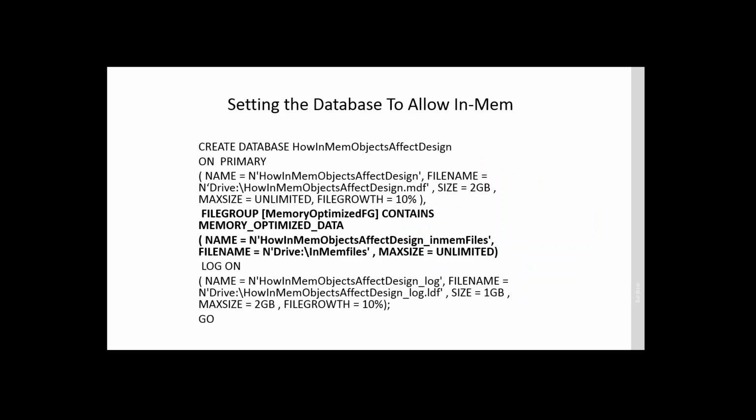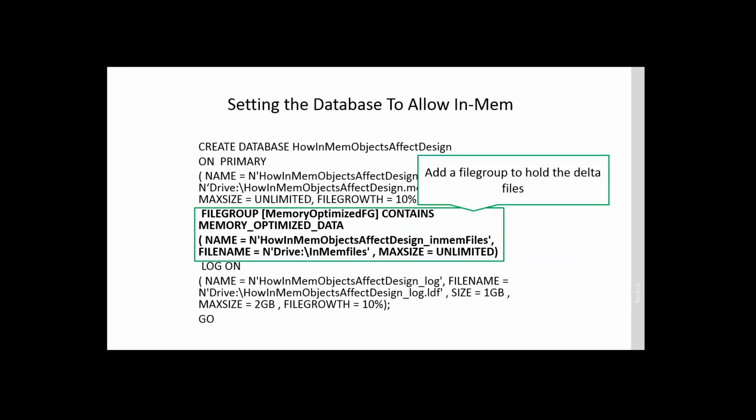So let's look at what you have to do. If you want to allow your database to have in-memory, basically all you have to do in 2014 Enterprise Edition is add a file group. That's a filestream file group, and say, in this directory, put the memory optimized data. And that's it. Now you're able to use this feature. That directory will grow fairly large. It keeps the copies, and it's cleaned up much like I said the internal structures are.